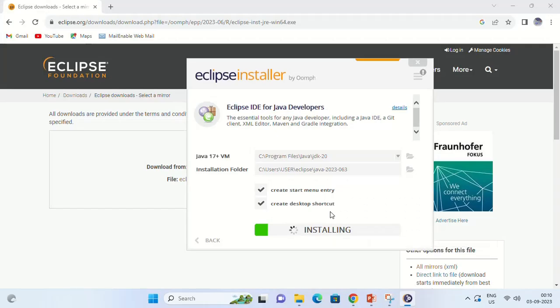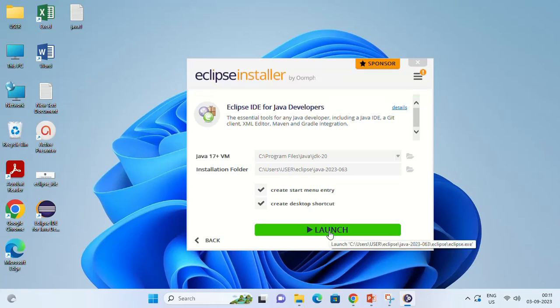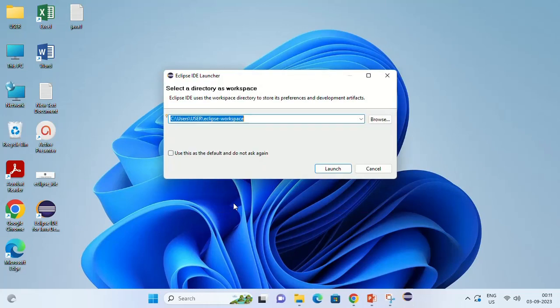Now click on install. It will start the installation process and it will download different artifacts. So it's almost done. Yes, it is completed. Now click on launch and it will launch Eclipse. Now Eclipse is getting launched. Now this is the default workspace that it is providing. See, in the C drive user folder, it will have the default workspace name as eclipse-workspace, but I don't want it as eclipse-workspace. I want it as tutorialsinhand. You can have any name.